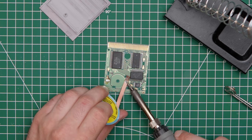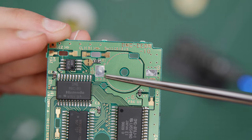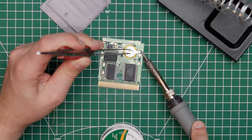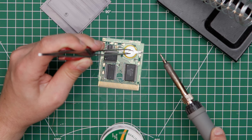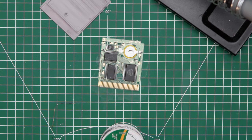When putting in the new battery, make sure it's oriented right. There are plus and minus signs on the board and the battery, so it's very hard to miss. I hold the battery down with my tweezers till the first side is introduced to fresh solder. When the solder is hardened, I can let go so the battery won't come off or move sideways.